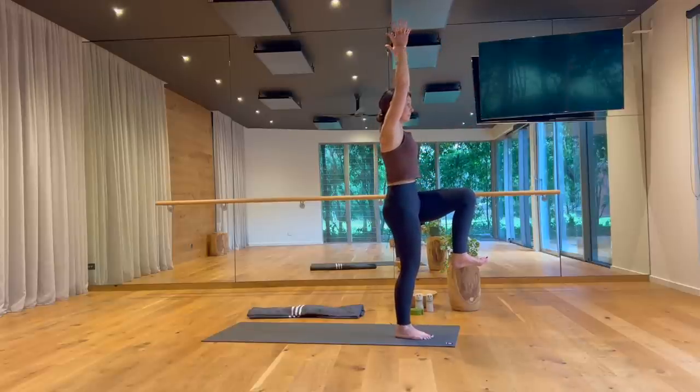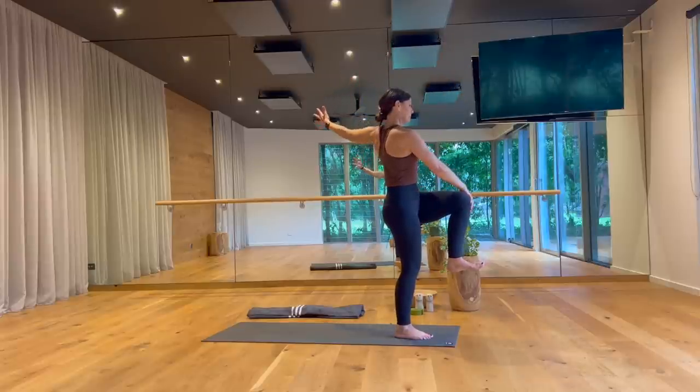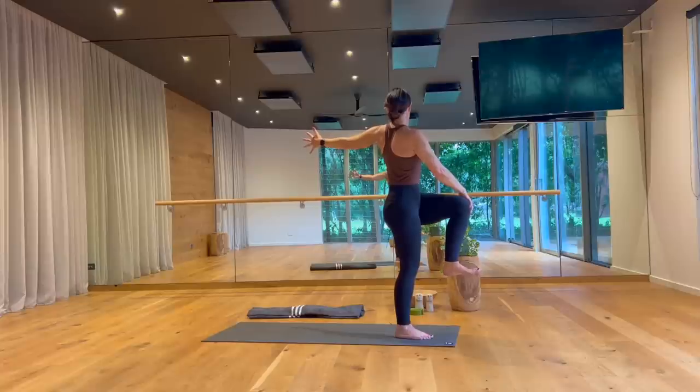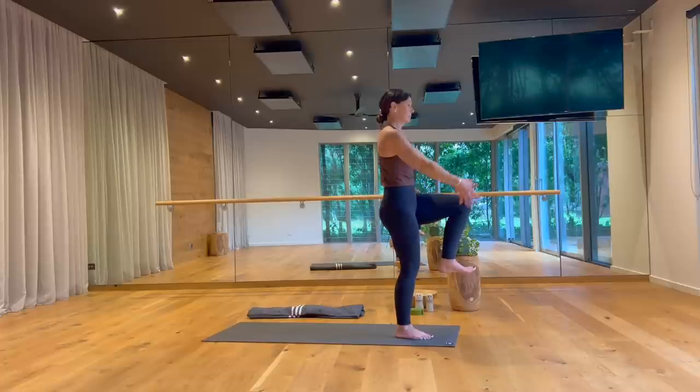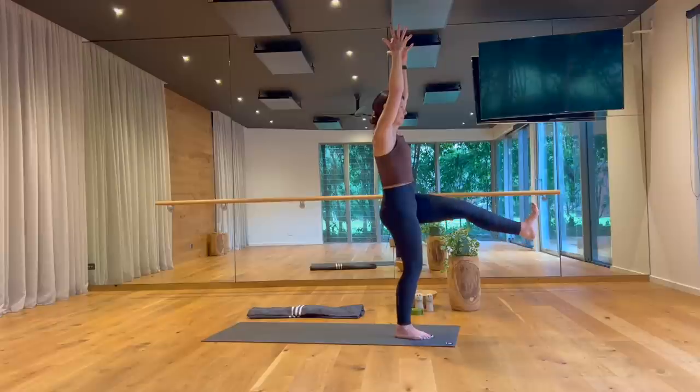And then twist to your left, right hand to your outer left knee, send your left arm back. Standing strong into your right leg so you compact the right hip in toward your midline for balance. On your inhale, slowly face forward, reach your arms overhead. Then straighten your left leg forward, any amount, high or low, flex the toes.